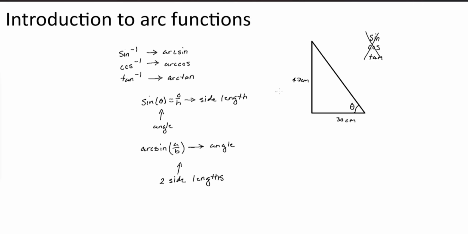And we're not solving for a side length, so we can't use those as well because when you input an angle into these sine, cosine, or tangent functions, you return a side length. And we're not trying to find the hypotenuse. We're not trying to find this side or this side. These are already defined. We're trying to find an angle. So we can rule out that we won't be using sine, cosine, or tangent.